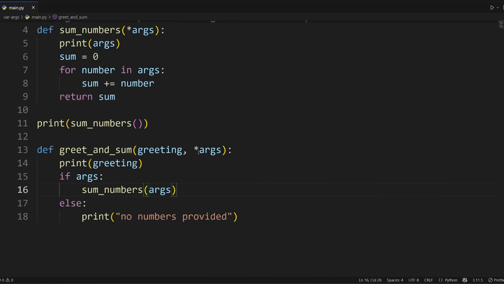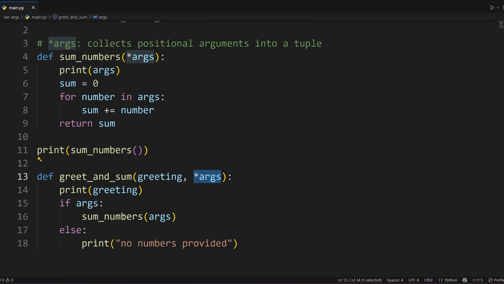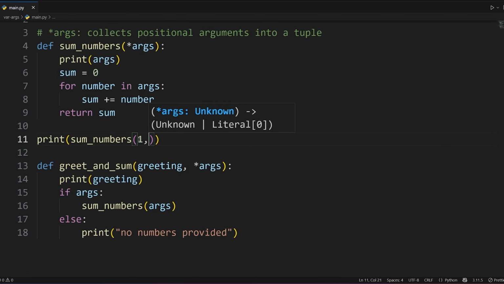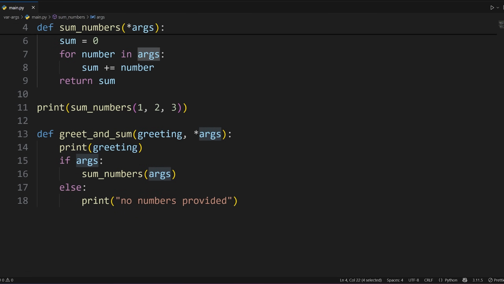However, there's one thing. This is a tuple, right? Whenever you pass in values into the greet_and_sum function and the function's actually running, this is a tuple of values, right? But when you actually call a function that uses star args, it's not asking for a tuple. It's just asking for a collection of arguments that will be passed into the parameter, right? Like this. So just separated by commas. So it doesn't take a tuple. That's invalid code. So you need to make sure that you unpack it. So this will unpack the tuple into the individual parameters that you can then pass in, okay? So it's just a little small thing that you need to make sure that you do.